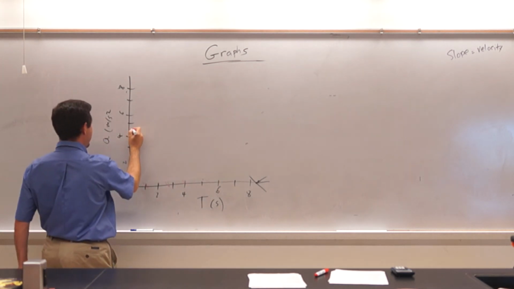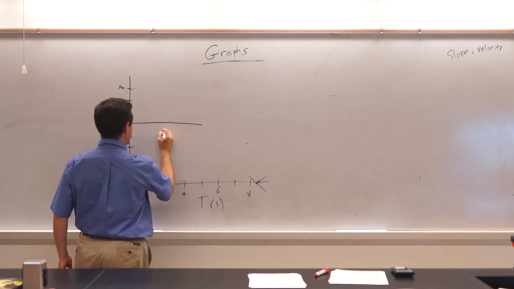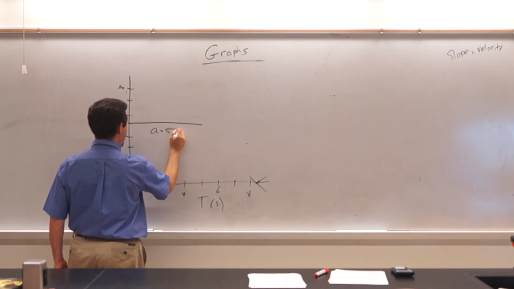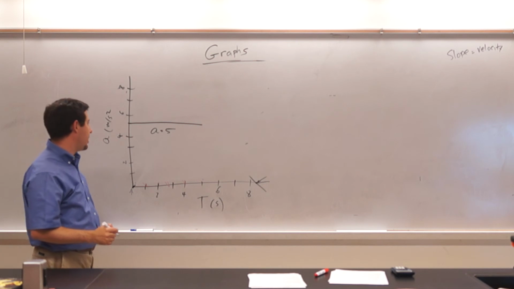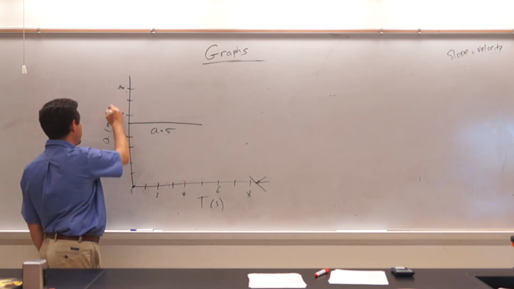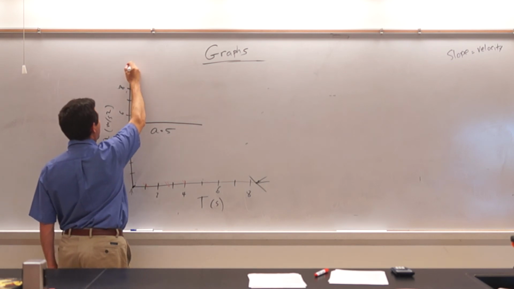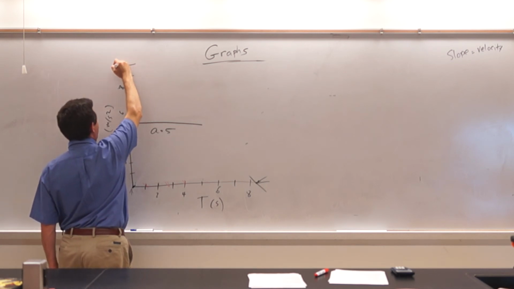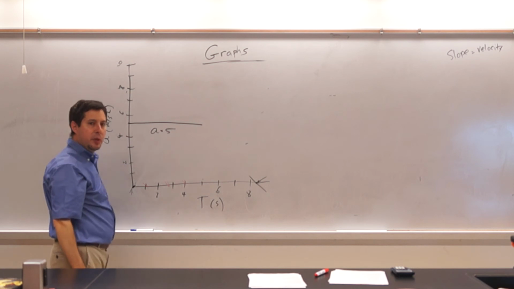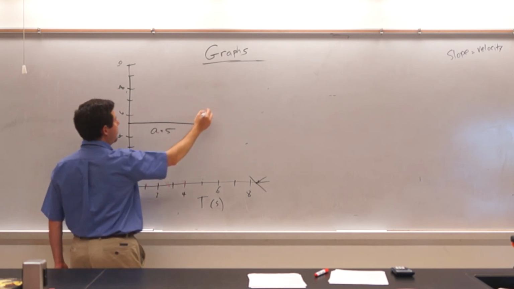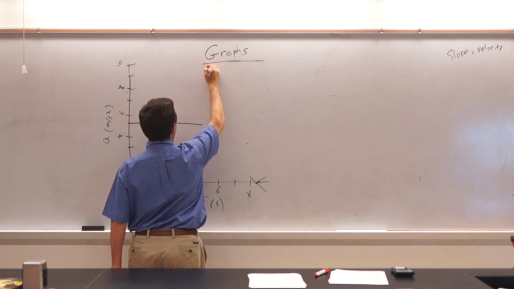And that might be a constant line. So here, acceleration is 5, constant. That would mean you're accelerating at 5 meters per second squared. The other one, see that? If you're in free fall, it's going to typically have an acceleration of 9.8 meters per second squared. So it's going to be up here.